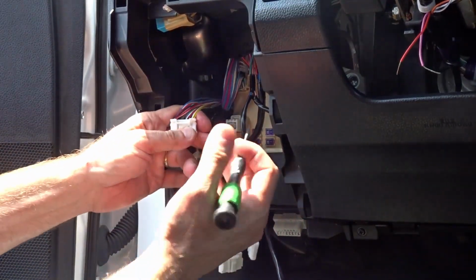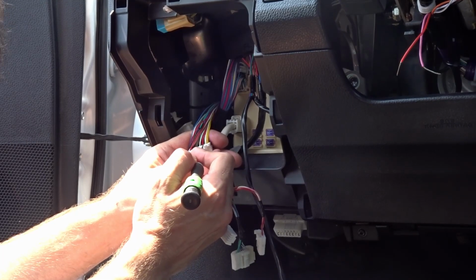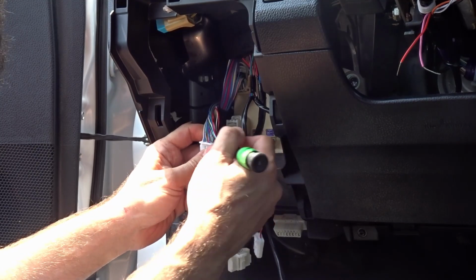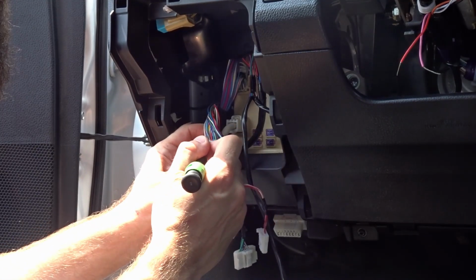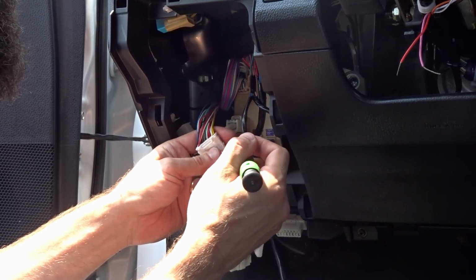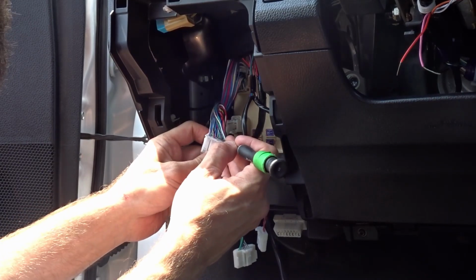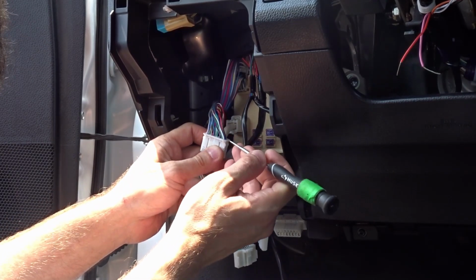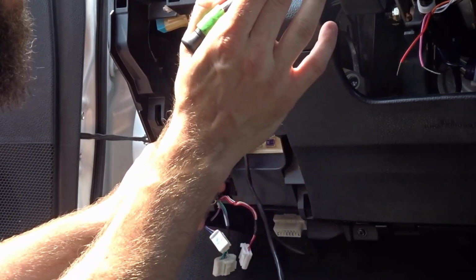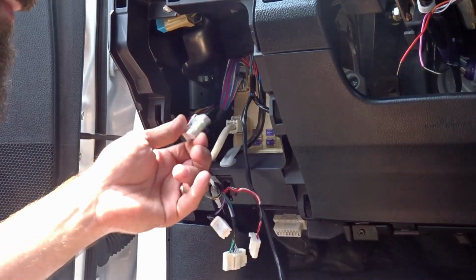Alright, so here's the harness that you need. In here we're going to have CAN high, CAN low, which is red, green, and then your RX and your TX, which are directly below those. Sorry, your CAN high and CAN low is going to be white and green. Your RX and TX will be the blue and the red, and then parking lights on this one is going to be the white wire, which you can also find up here at the switch.